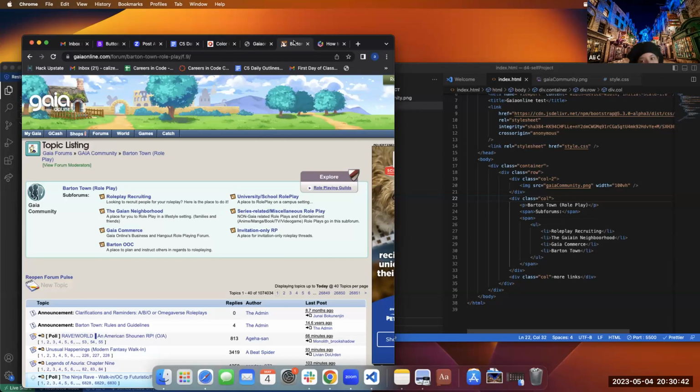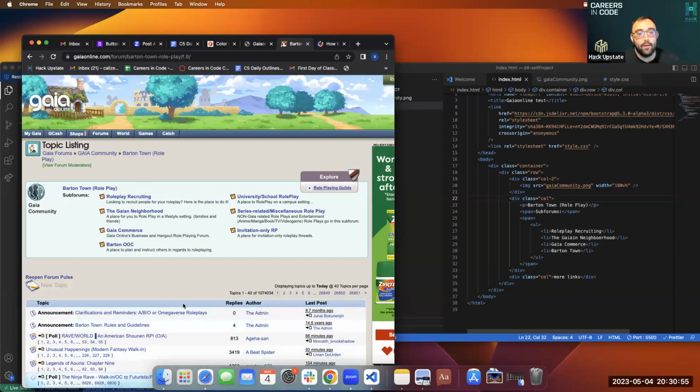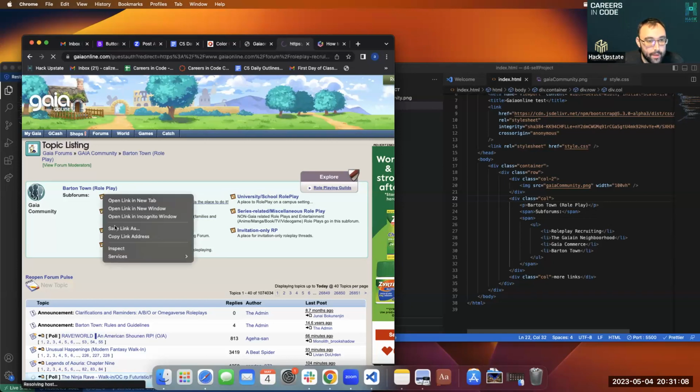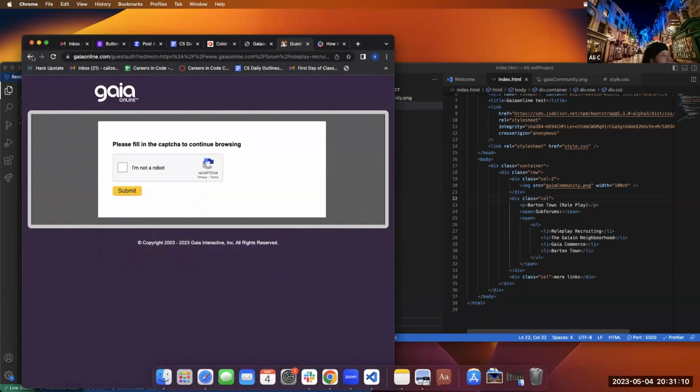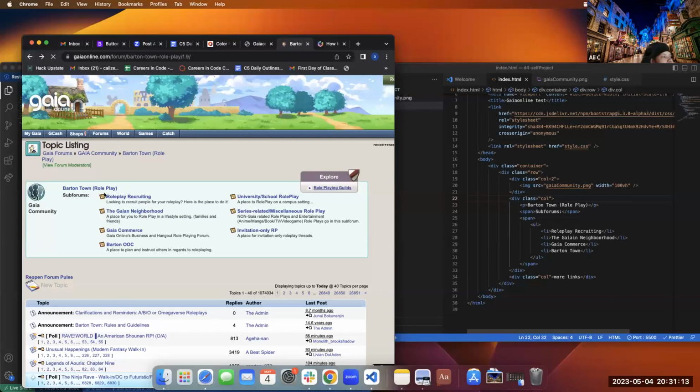Okay, and then another question I have would be for these little icons here. For those, would I just screenshot those and keep them as a picture? You can kind of cheat. I wouldn't recommend doing this on a production website, but if you right click on them, come on. Oh, you're going to be a pain on me, aren't you? Oh, no. It reloaded. So you might just have to, yeah.